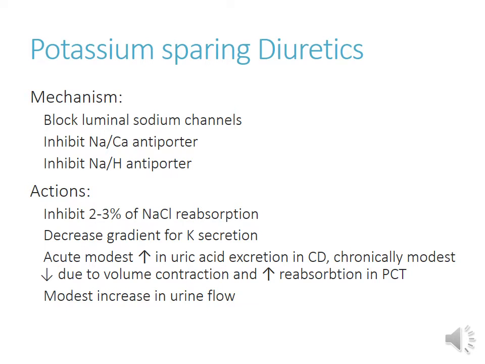So again, you'll see pretty modest increases in urine flow when you have potassium-sparing diuretics on board. If you're looking at how much bang for your buck you get out of a single drug, loop diuretics are probably your biggest one as far as increasing fluid release. Thiazides probably follow that, and then you have these, which are pretty modest in general. But the big thing is they have potassium-sparing effects, and you'll actually end up potentially increasing your potassium levels.